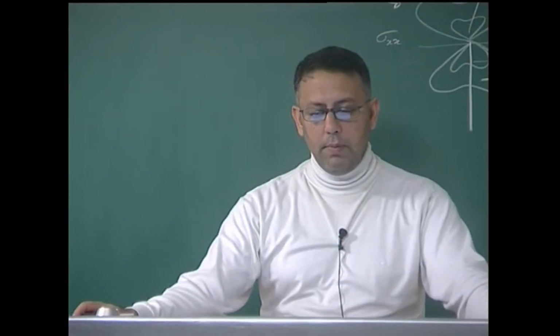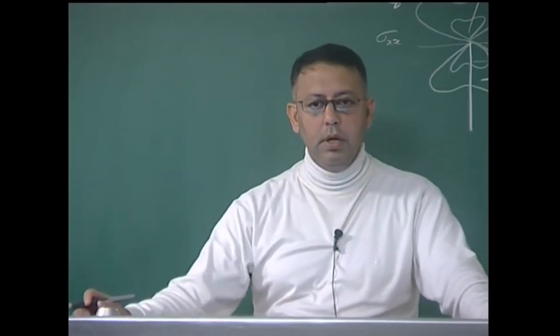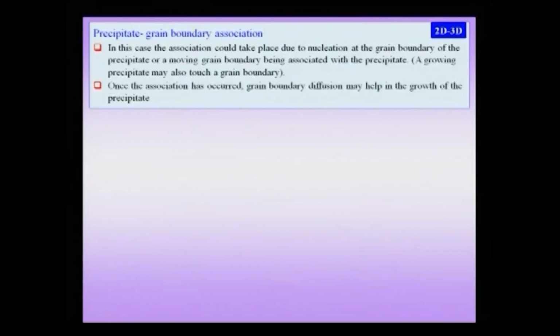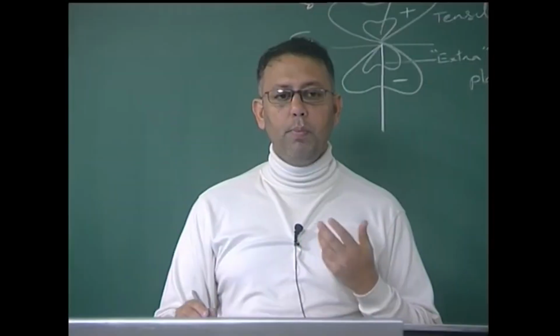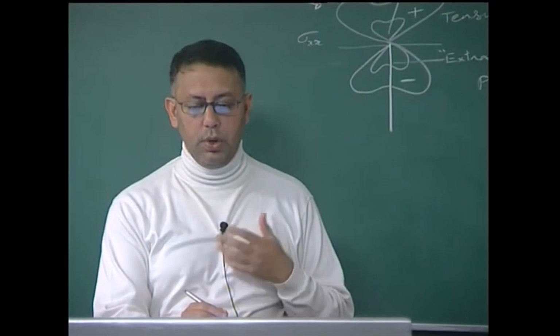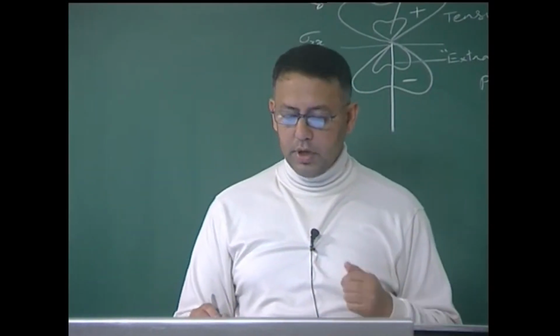Now, let us talk about one last example of defect association. This is the example of a 2D defect being associated with a 3D defect, and the 2D defect we are talking about is a grain boundary and its association with a 3D defect like a precipitate. Typically, this takes place by the nucleation of a precipitate at the grain boundary. The reason why such a nucleation takes place at the grain boundary is that it is a high energy region, and therefore serves as what you might call a preferred heterogeneous nucleation site for the formation of a precipitate.